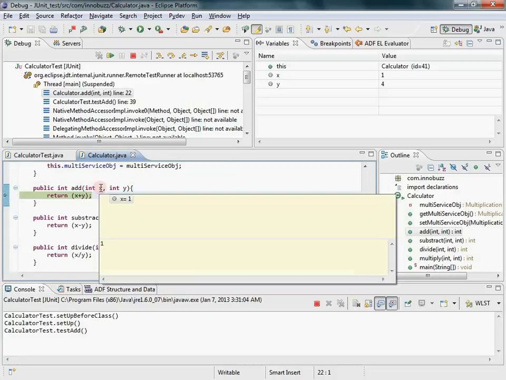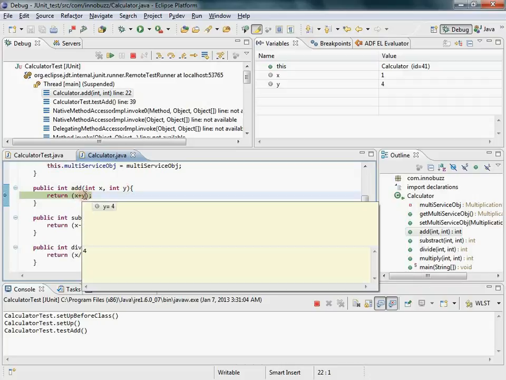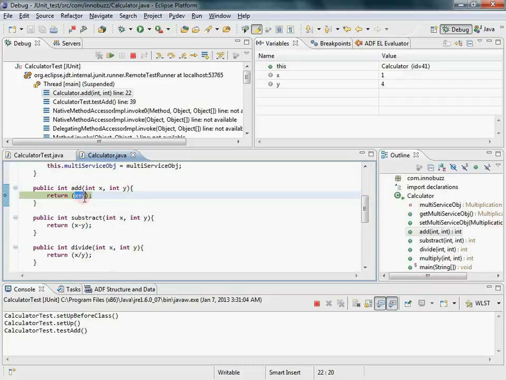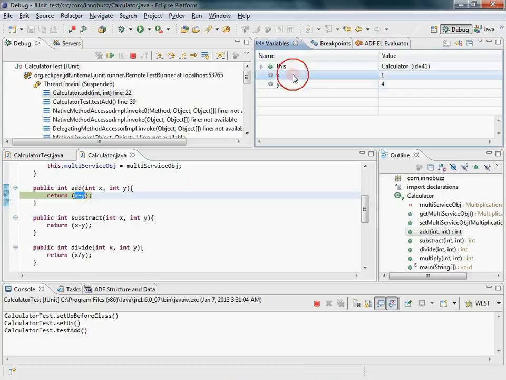So what will this do? It has got x is equal to 1. If you highlight the cursor over these variables, it will show you the parameter values you are passing into the method. So here, if you see, y was 4. So x plus y will give you 5, right? You can see this by selecting this, or you can also see it here in variables. If there is a window in debug perspective, it all will come by default. You just need to go and check the values of it.